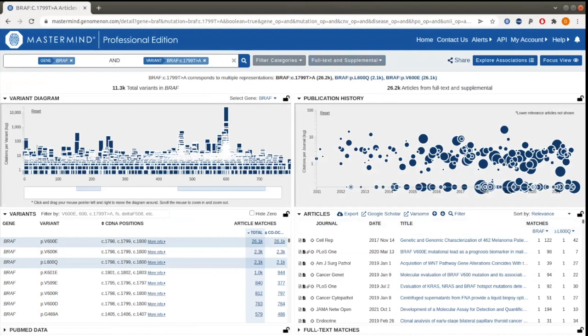And of course, because transcript-specific searches are such a core feature to Mastermind, you will be shown which transcript your variant result was mapped to. Here in the variants panel, you can see that both of these two valid protein level variants are selected. And the panel will automatically select and scroll down to your variant of interest, wherein you can click the More Info option to report to you that matching transcript.